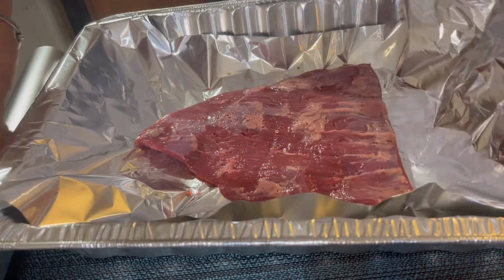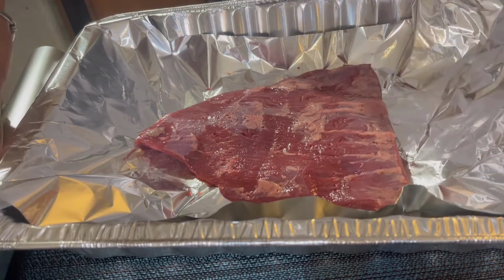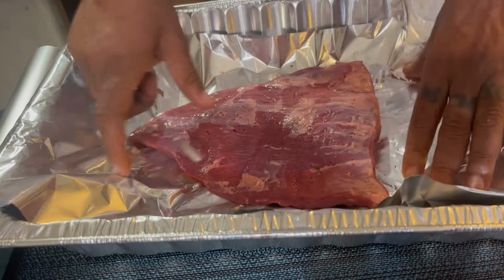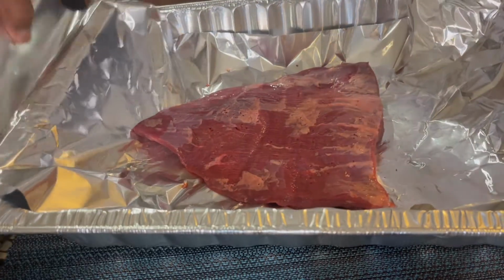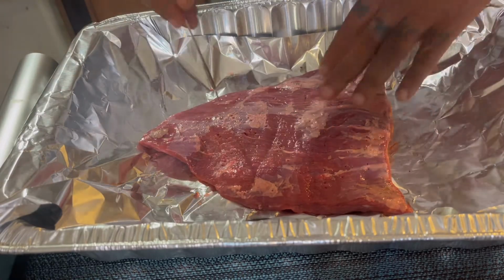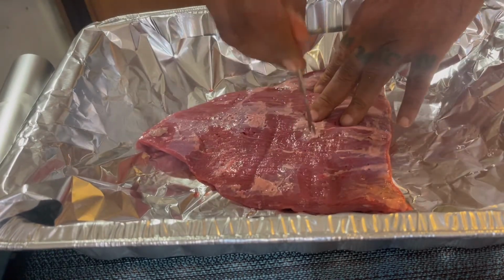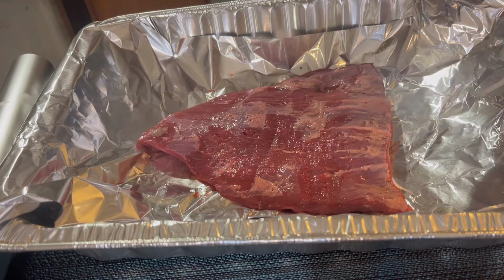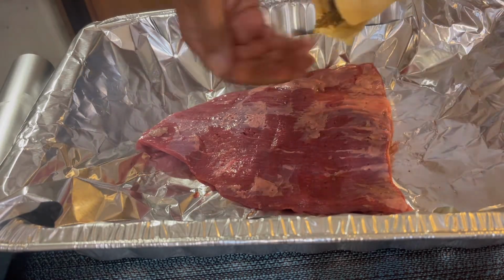One thing you notice, I have an aluminum foil. And I have that for a reason. So I recommend you put the rub on top of a long aluminum foil. I haven't cut it yet. I have a reason for that, which I will explain later. So you do that. And you grab this rub, which smells delicious.